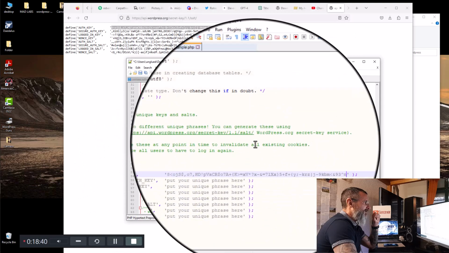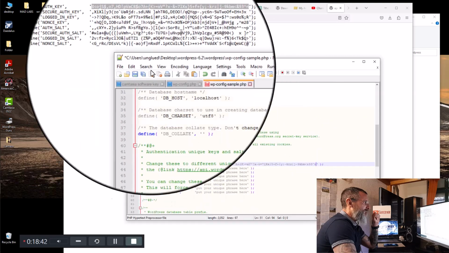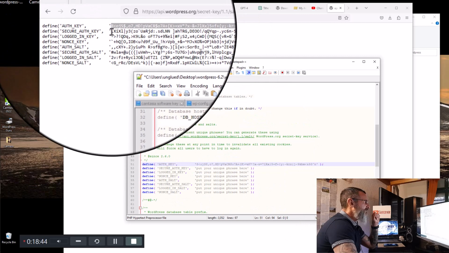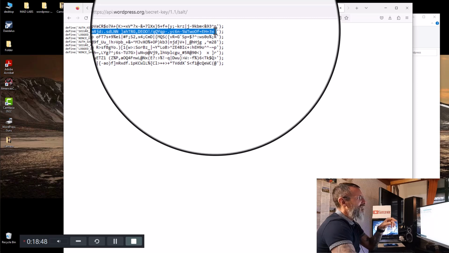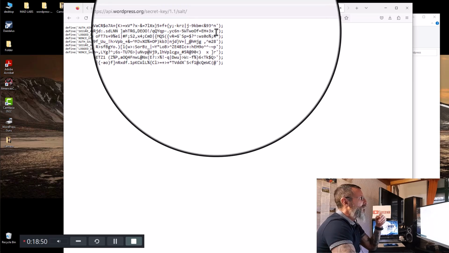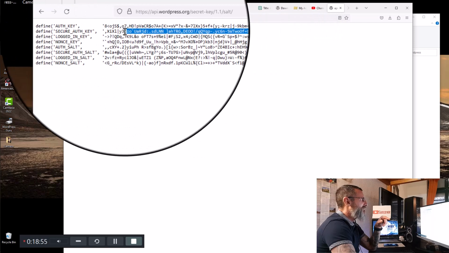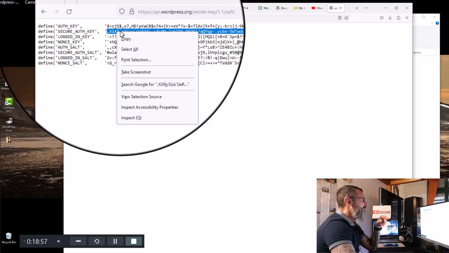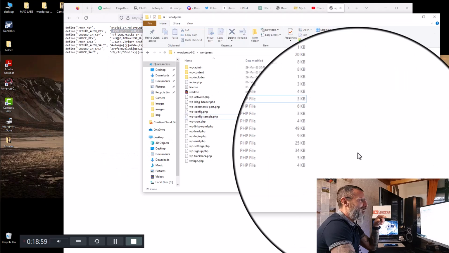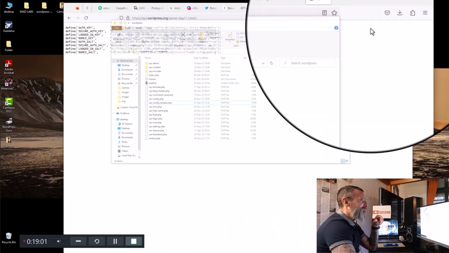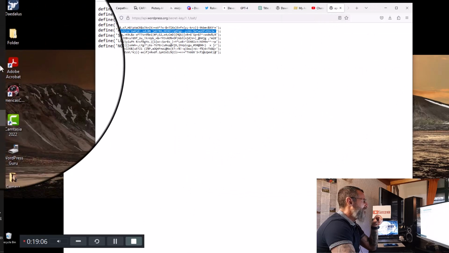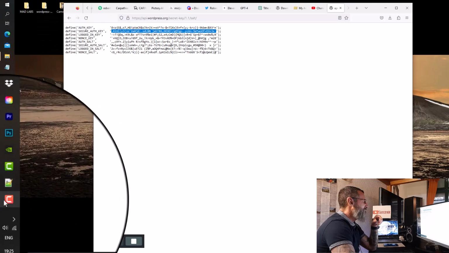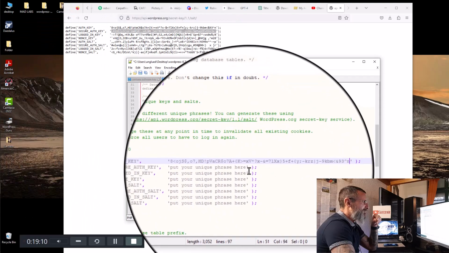Okay. And then we have next, we have our secure authorization key. So you want to take that and put it in. If you take a look in here, you can't probably see my hands, but it has that little space at the end there. You have to copy that space and put that in, everything in between, all the way to the comma. So copy, go back in here. So that's that. And we want to put that in here.